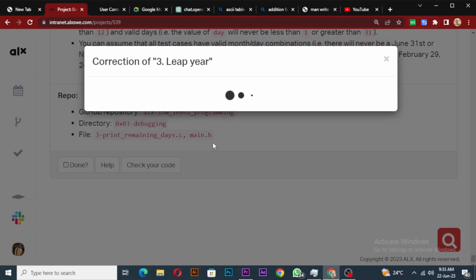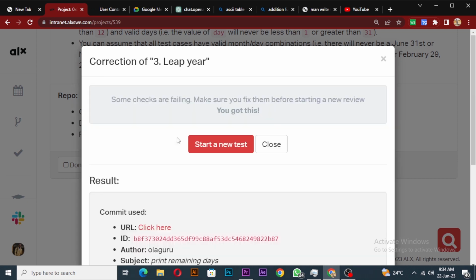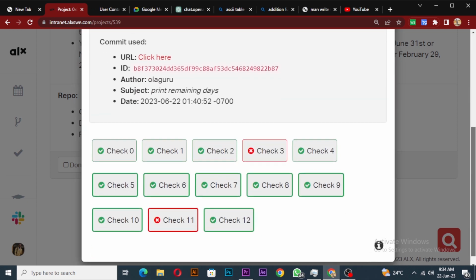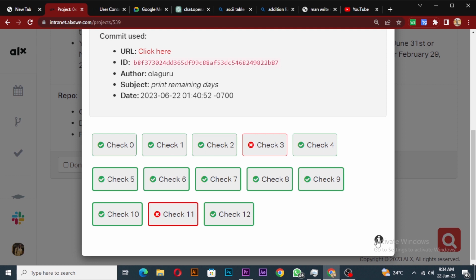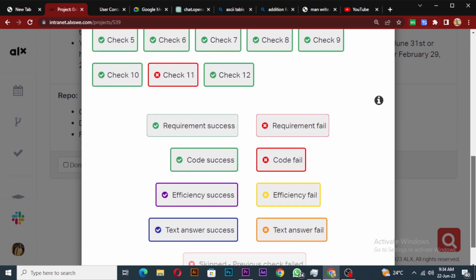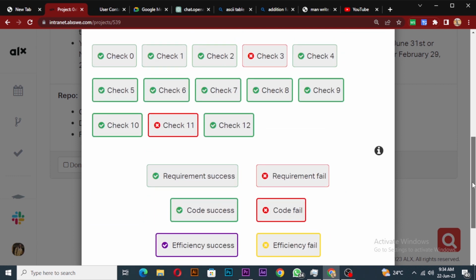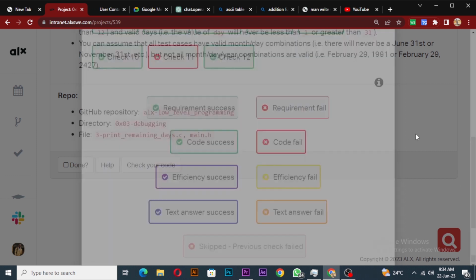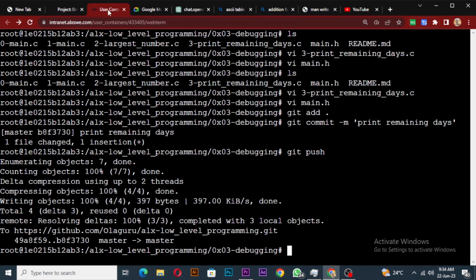So basically, I think the main.h will be the second stuff that will be checked. So if you have a red stop at the second spot, then it means your main.h is faulty. Okay, now we have one more error, right? So this one is probably from the code or something. So let's check the code one more time. What else are we missing?